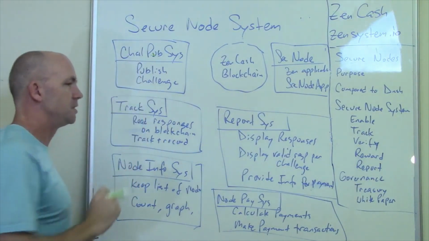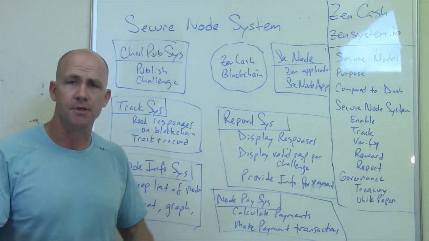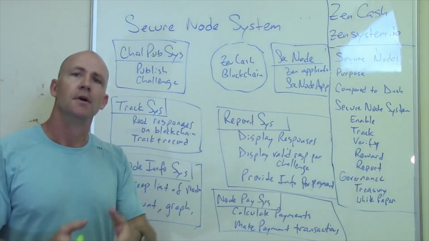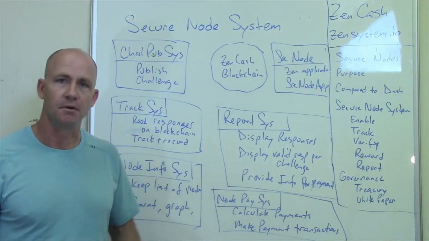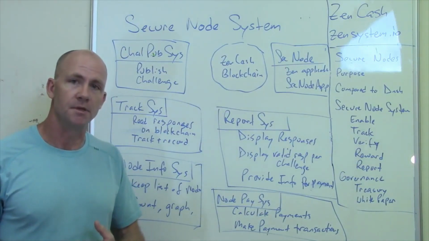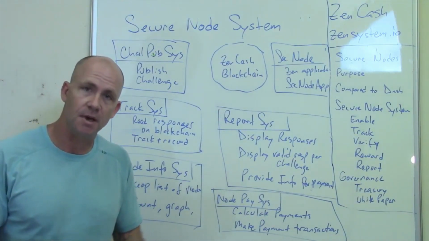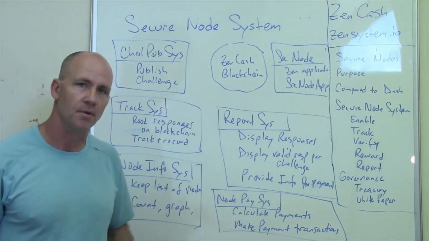So we'll publish a challenge, and initially we would be able to publish it on a server, and then the nodes would be able to read it using JSON or something like that, or a web page. There are a few different ways we can publish the challenge, first in a centralized manner, and in the future in a more distributed manner. But we're getting something up and running first.